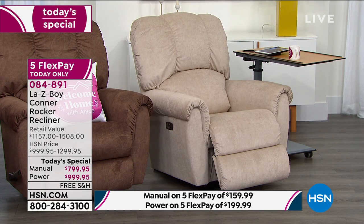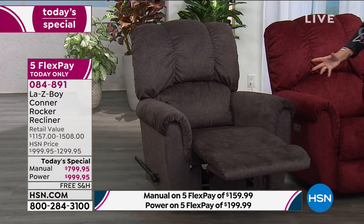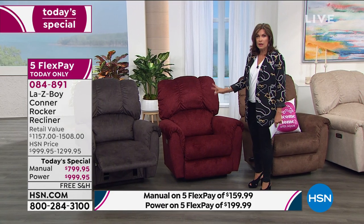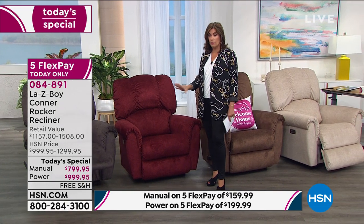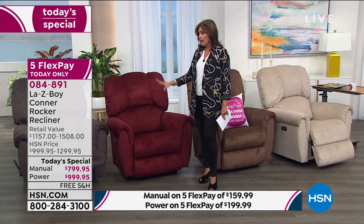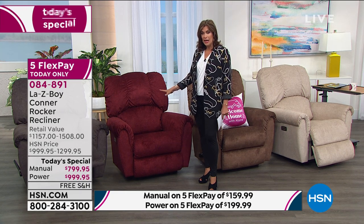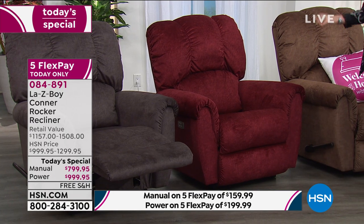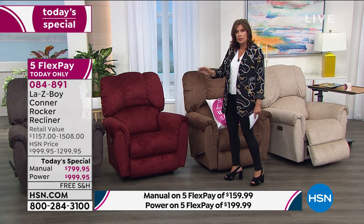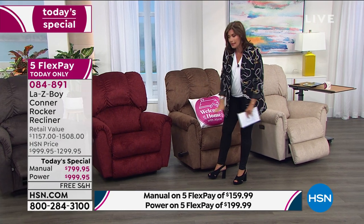The charcoal color — elegant, beautiful, rich charcoal. The vermilion is selling very quickly; it will be our second fastest to sell out today. Very popular today — a rich, beautiful wine color. And you don't have to worry about wine spilling on it because it's going to completely clean up. This is going to be your chocolate color. And for the first time ever, we are offering the ivory.